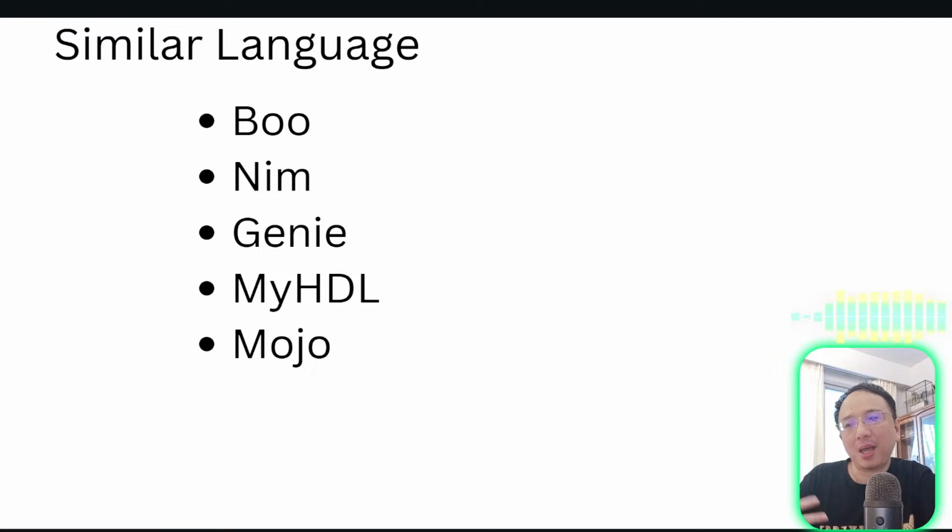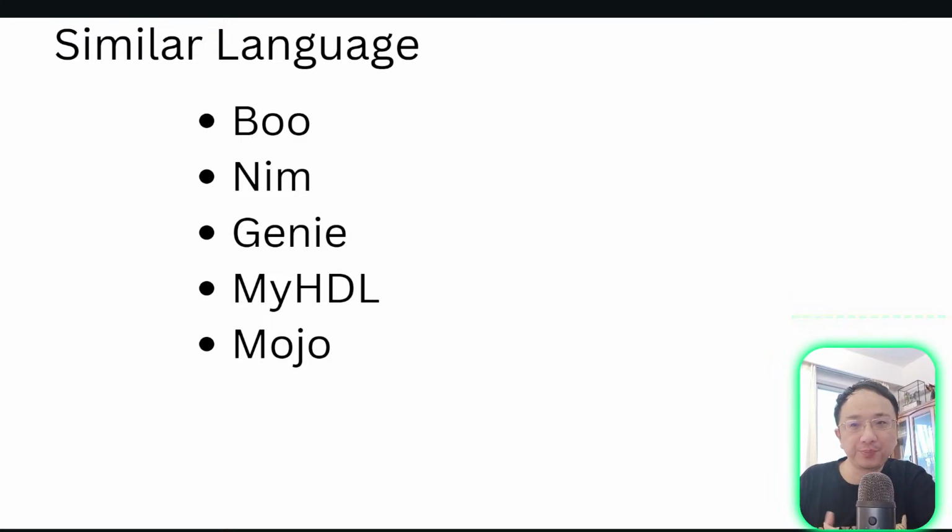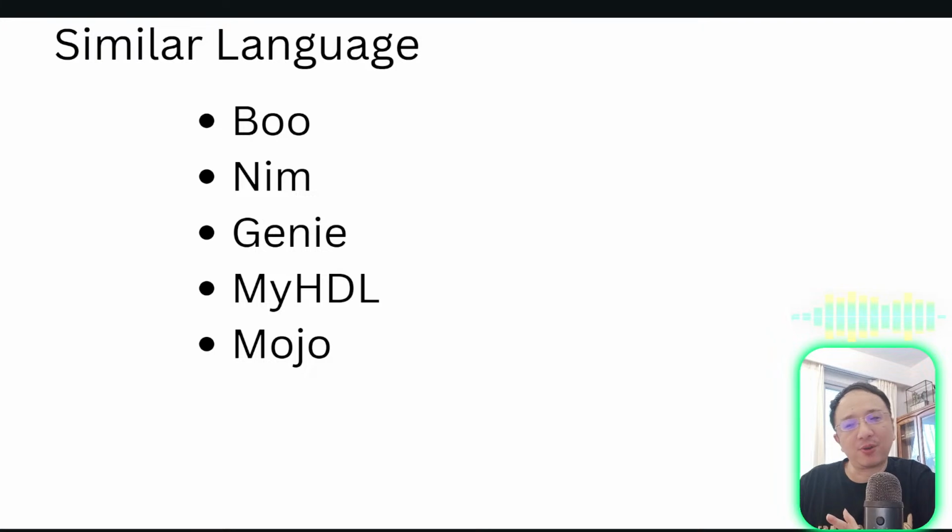I mean, they have some similarity to Python, but not at the level of Mojo or Cython or RPython, or even MyHDL. MyHDL is more like Python, but it is aiming at writing hardware description, because they are aiming for very different functionality.